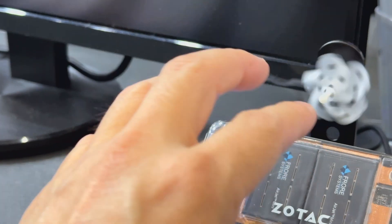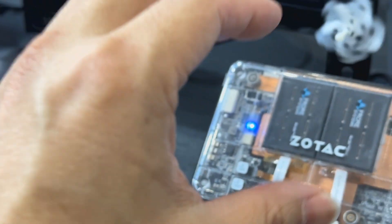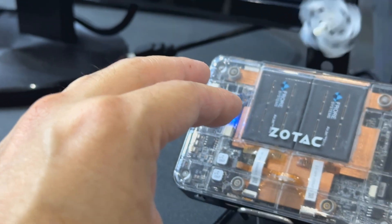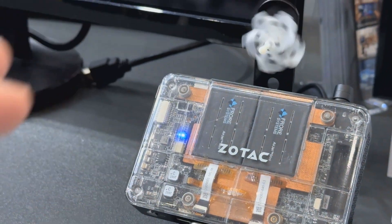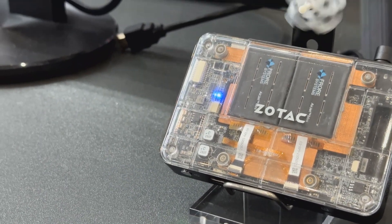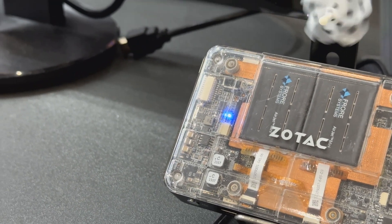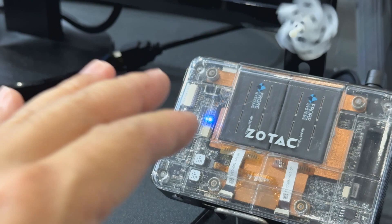They're working on a bigger module. Right now the air jet is being seen in smaller devices like the Pico right here, and it's going to be scaled up to laptops and eventually, who knows, maybe more data center stuff. But as you can imagine, this costs a little bit of money, and it's going into more premium products for now.